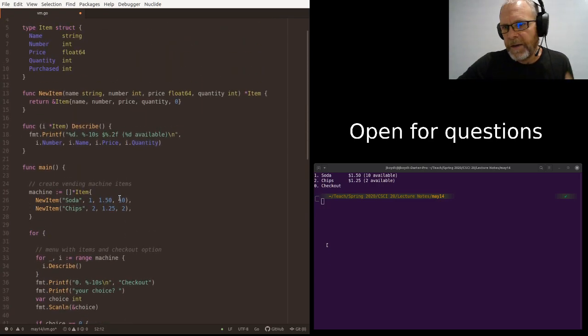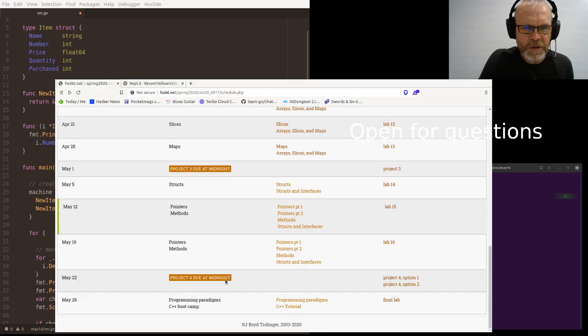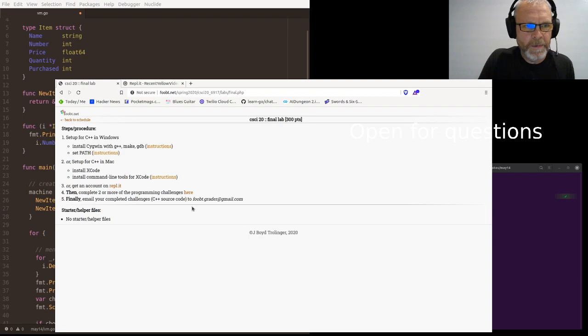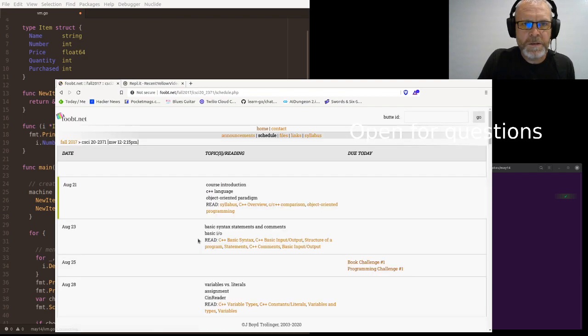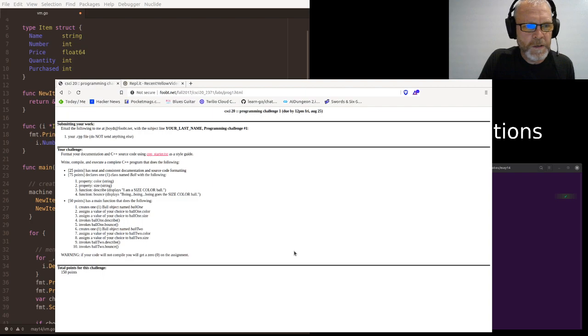So you can tell me, I can re-show it later, but I'll go ahead and look at Amanda's question about the bouncy ball, which is a fun one. Okay, so I'm about to hide that window with the vending machine idea in it and bring up a browser. I've got it all spread out so that we can do some Replit stuff. The bouncy ball. So let me go to the final lab. Okay, so that's probably programming challenge 1. Yay! Okay, this one's fun.